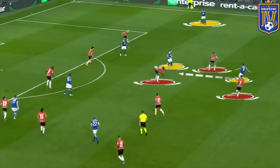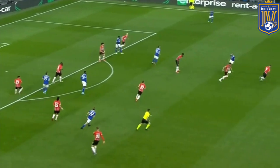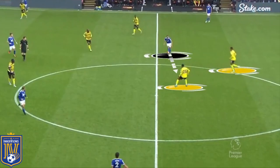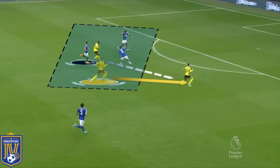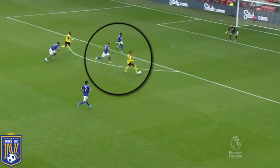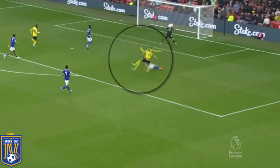However, there have been scenarios where Tielemans has received the ball in his own third and played a loose pass or taken too much time on the ball, resulting in the opposition winning possession in a dangerous zone and breaking in transition into a legitimate goal-scoring position. Against Watford, a loose Tielemans pass is played into the path of the Watford striker, who steps into it. Tielemans doesn't have the pace to cover as the striker breaks forward and, with a runner free on the right, the ball is slid across for a teammate breaking from midfield who gets a shot on goal pushed over for a corner.